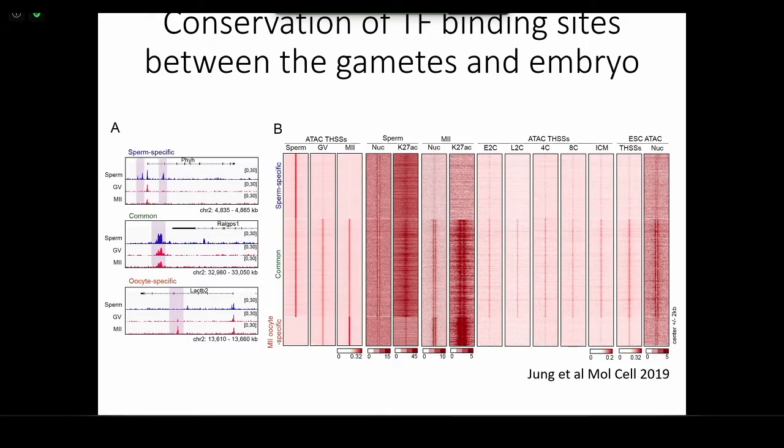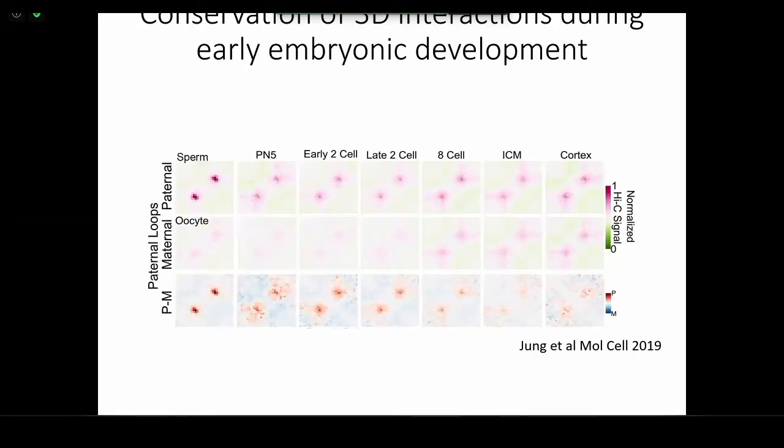What is important is that these transcription factors are bound to enhancers, and they are mediating enhancer-promoter interactions and forming loops in the chromatin. And this is a meta-analysis of Hi-C in sperm and throughout embryonic development. You can see that these dots represent a collection of all the loops mediated by CTCF. You can see that these loops present in sperm but not present in the oocyte can be transmitted to the embryo, okay?